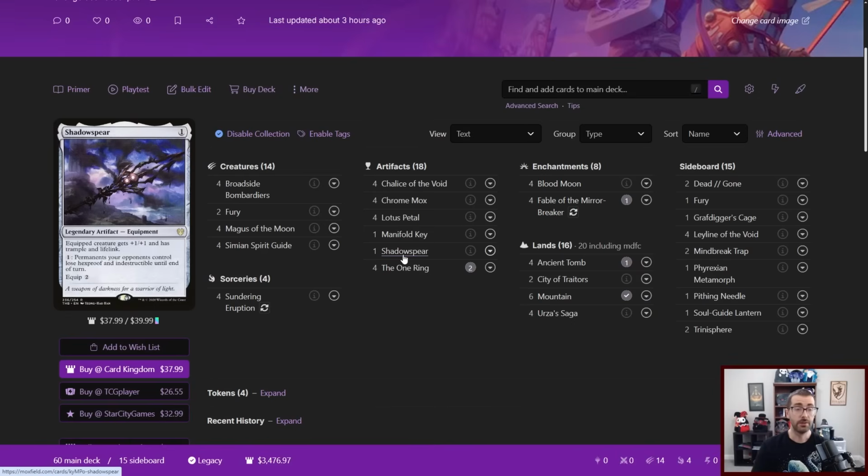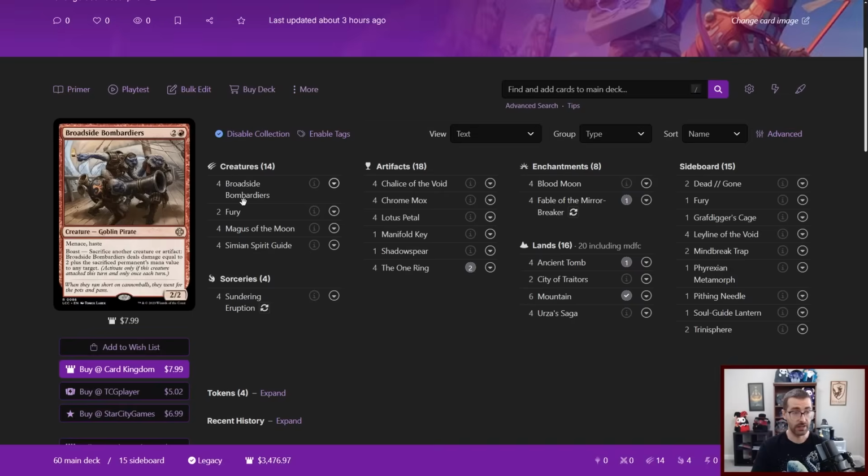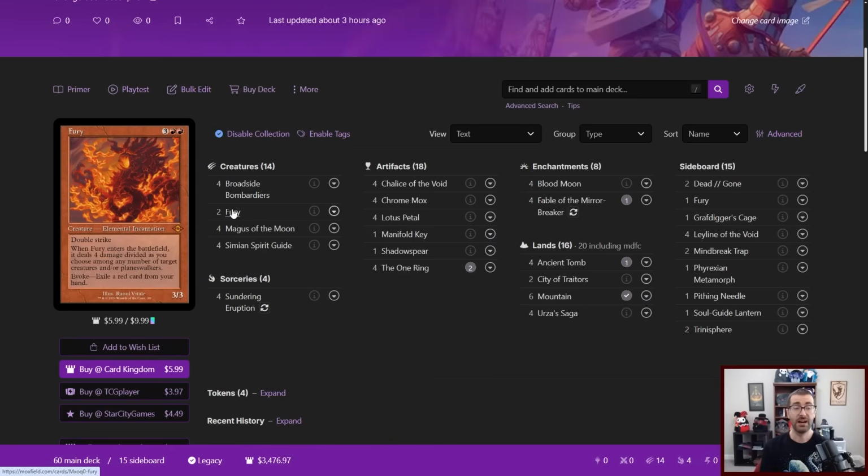Now, of note here, you do have to make room for cards like Manifold Key and Shadow Spear in your deck, which might mean that you are missing out on something that a traditional Moonstompy deck might be bringing to the table. For example, you might have 4 Furies in the main deck of a more traditional build. Or going back to some of the older builds, you might have some other aggressive creatures, your Goblin Ruinblasters, Laelia, that sort of thing. Or even Trinispheres in certain metagames. But this does also bring some other utility to the table.